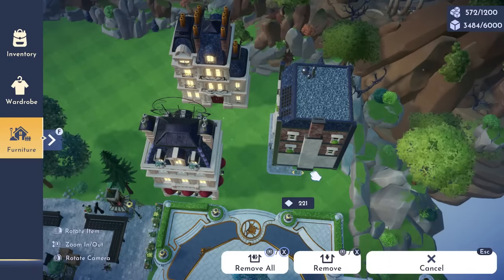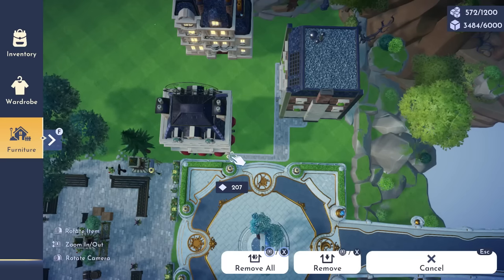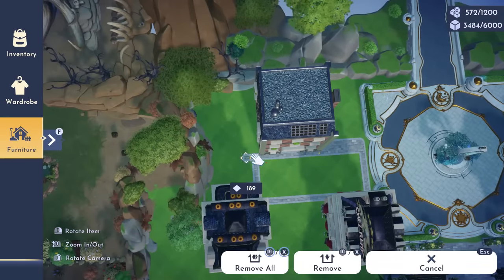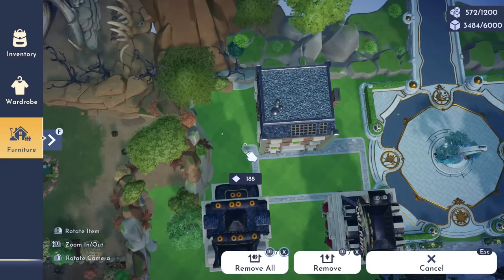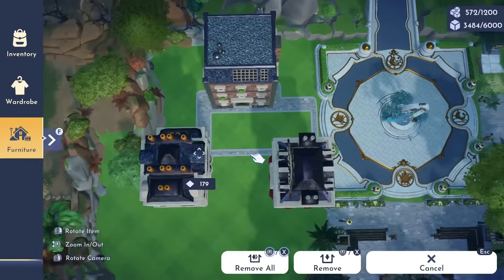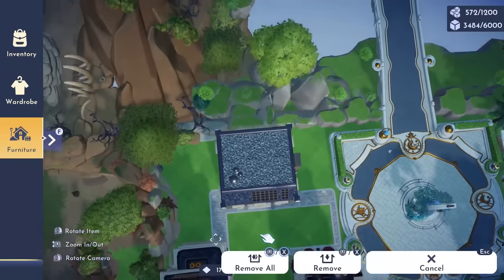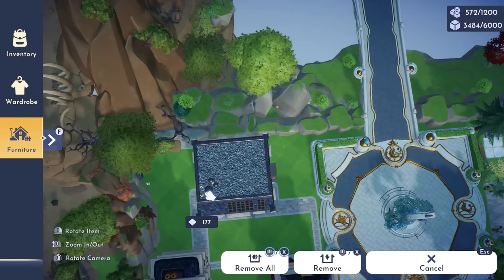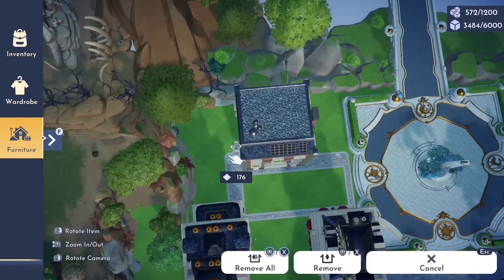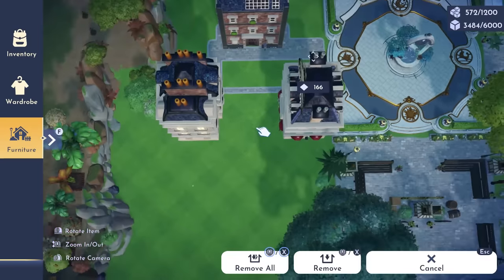I'm going to start with the basic layout of pathing and I'm using the white brick bordered path. Trying a couple things with the pathing here. I wasn't really sure the direction that I wanted to go, but like I always say in every video, decorating is trial and error.